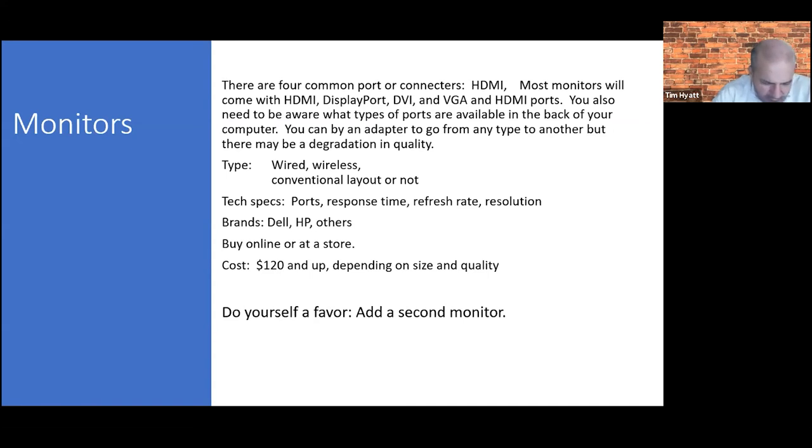Anytime you do get a monitor with a port that doesn't match, you can always buy an adapter to downgrade. And what I mean by downgrade is, if I have a monitor that uses an HDMI connector, which is the newest technology, it's not always going to work well when you plug it into a computer with slower, older technology. But vice versa works fine. I said that backwards. So if you're going from newer technology to older, it works fine. From older to newer, it's not going to have all the information it needs.